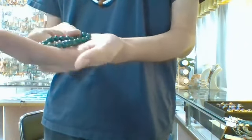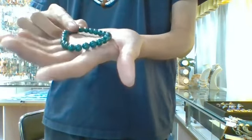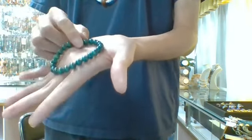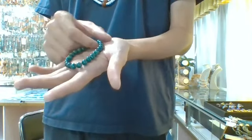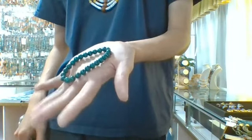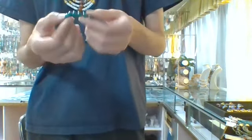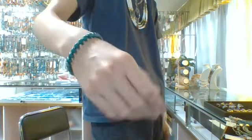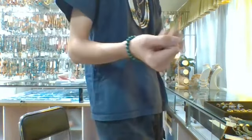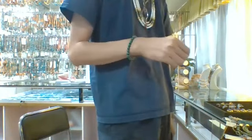This is the malachite. See, about 8 to 10 millimeter round beads connected together. Malachite, very delicate, very small dimension. Slowly, it's very delicate.